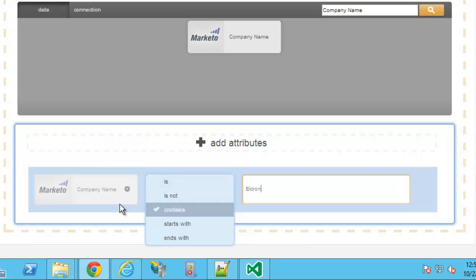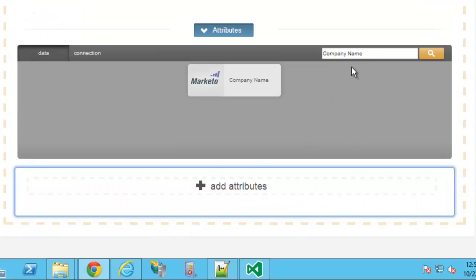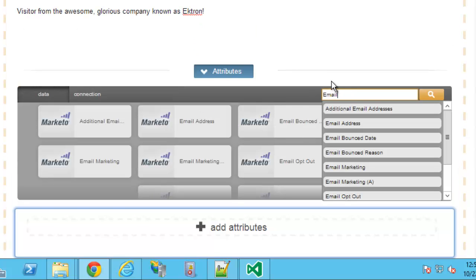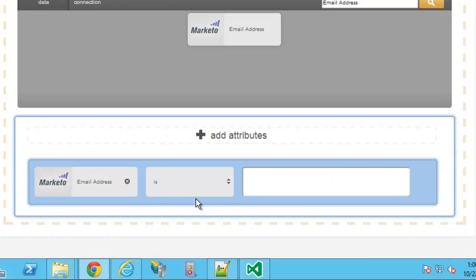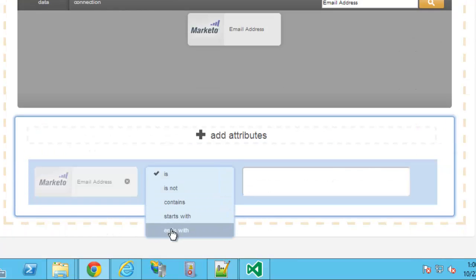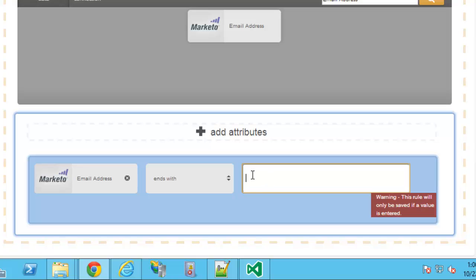So instead of using company name, I'm going to get rid of that attribute. I'm going to use email. So I'm going to say email address. So if the visitor's email address, let's say, ends with Ektron.com, that's a more realistic way of knowing that somebody is from Ektron.com.